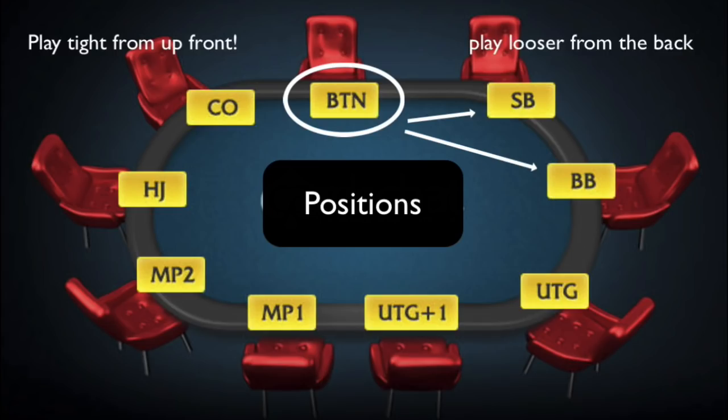holdings. Hands that were once trash from up front, like King Jack off, Queen Jack off, and Ace 10 off, now become pretty good in hijack or later. We can now confidently raise these hands from later positions and expect to take down the blinds pretty often. Even if we get called, we have position post-flop, which gives us a pretty big edge.